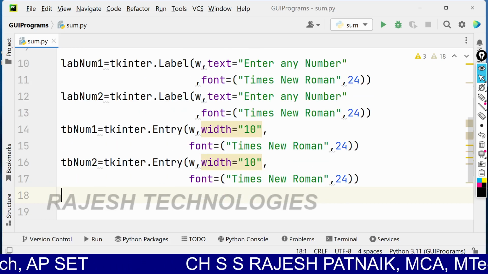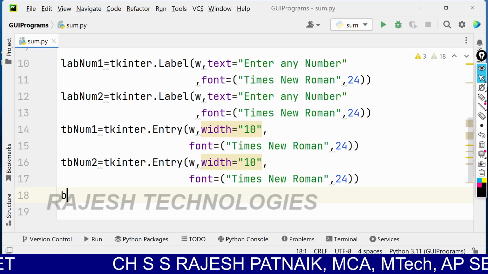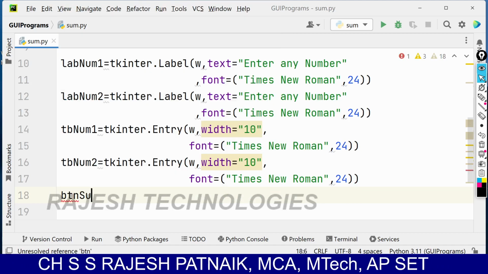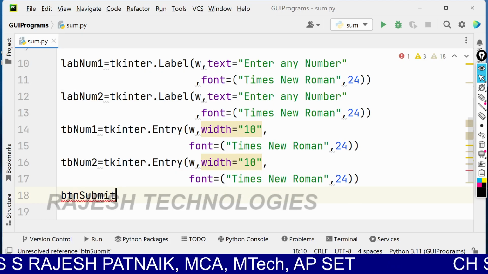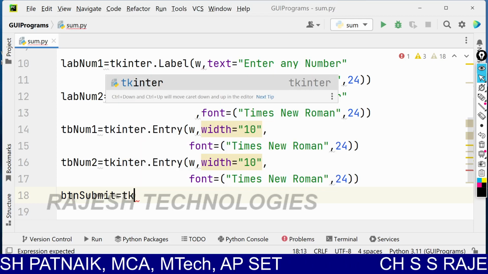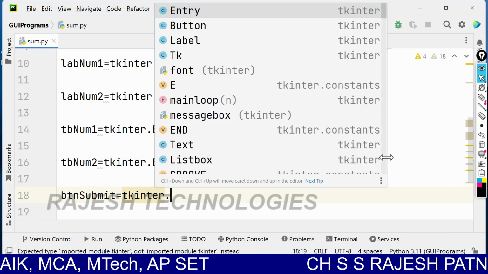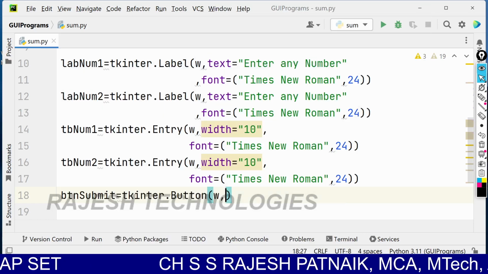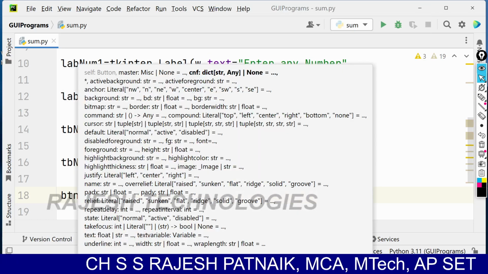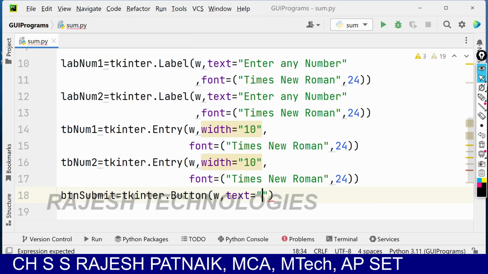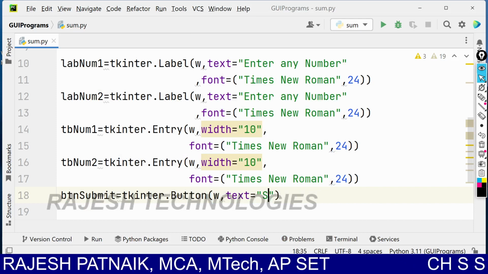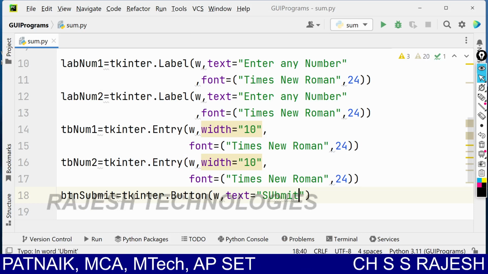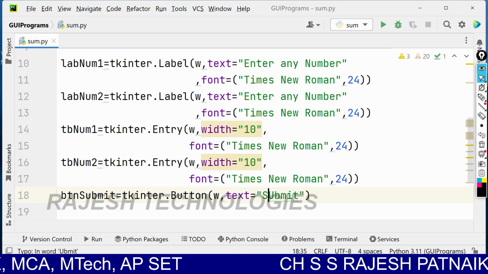And I need a button at last. btn submit is my object name, equals tkinter dot Button, with window w comma and text equals submit.